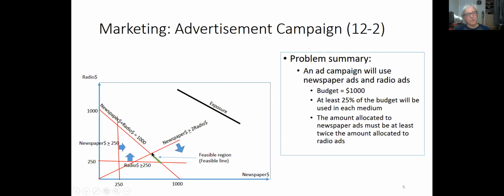So therefore, this portion here that meets all the constraints on the budget constraint is the feasible region. But this region is reduced to a single line. So having said that, here is the optimal solution, you see? And that's the optimal campaign. But I don't want to deal with a graphical approach. I want to go first to a second problem, then move right away to the Excel formulation.